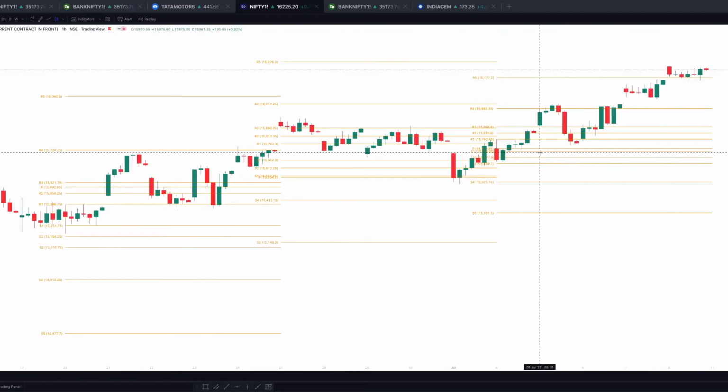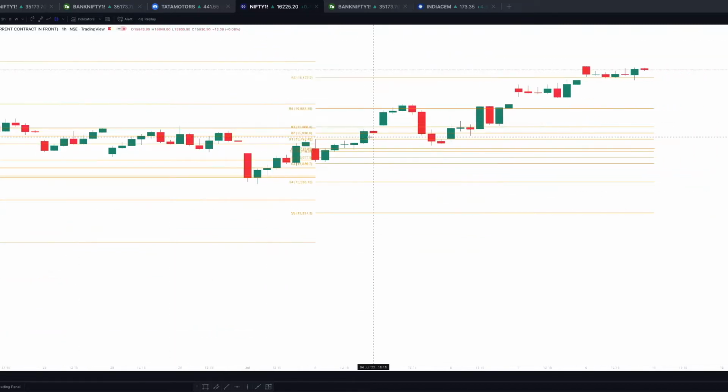So there are two things in this. There is one pivot point which will not be visible, but I will be showing one indicator in the end which will tell you more about the difference between pivot points, meaning CPR points, central pivot range points, and the support resistance points. That will remove all the confusion.